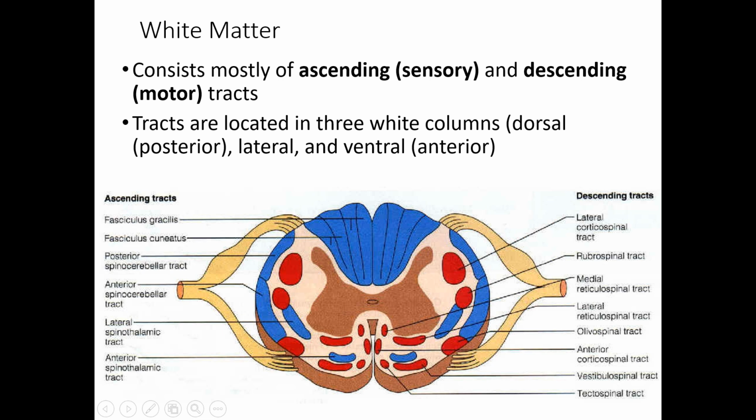And if we cross through the white matter, you will see those tracts. Those are actually bundles of neurons going up and down through the spinal cord. Most of them are ascending, going up to the brain, and they are called sensory. They carry sensory information from the organs to the brain through the spinal cord. And there are also descending or motor tracts. They carry information to activate muscles, to make them contract.